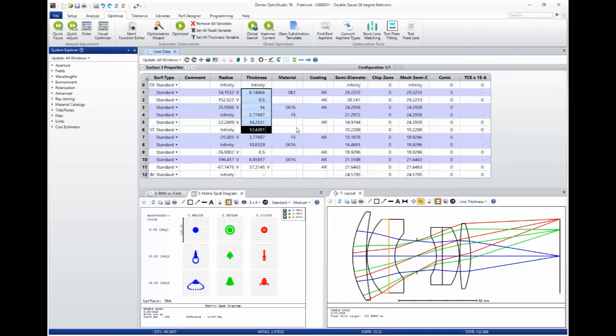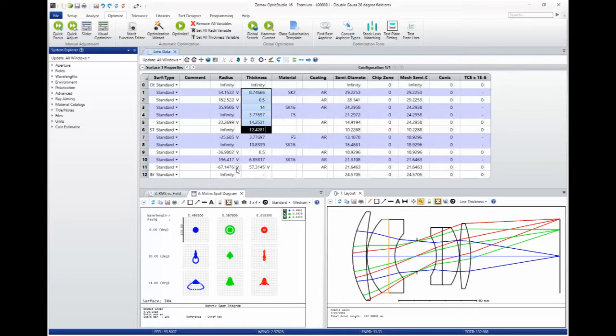Multi-configuration parameters can be variables as well. And in fact, that's one useful trick to optimize values which otherwise you would not be able to target. The multi-configuration editor allows you to call out values such as the system aperture, polarization state, and various other parameters. And that's a handy way to optimize values that otherwise you're unable to in OpticStudio.